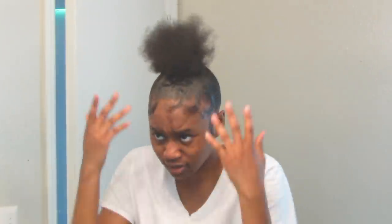Okay, so now I'm about to show y'all how I shape it and make it look like a top knot bun. Y'all gonna need a lot of bobby pins and stuff. I'll be using a lot of the little ones, the big ones don't matter.